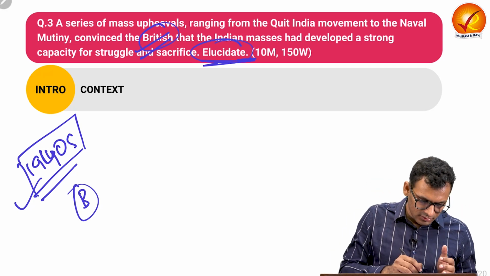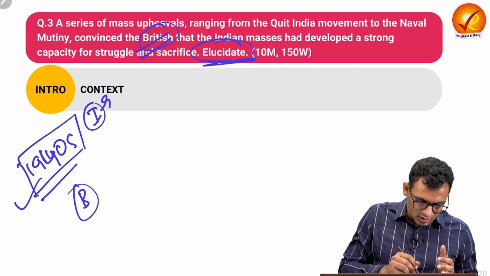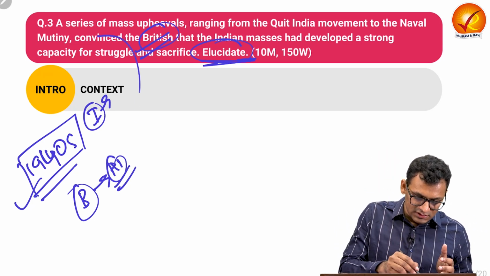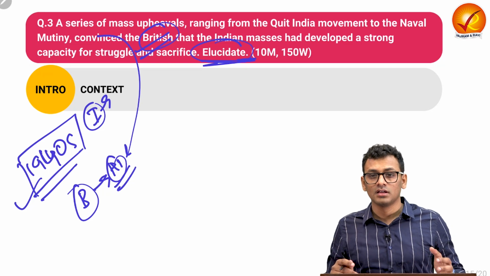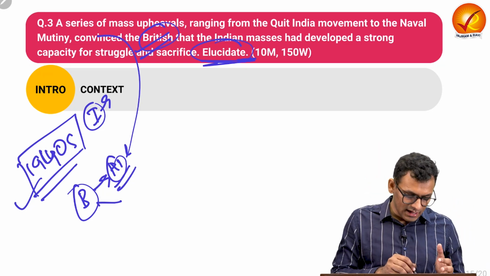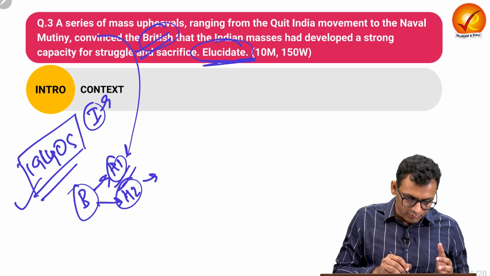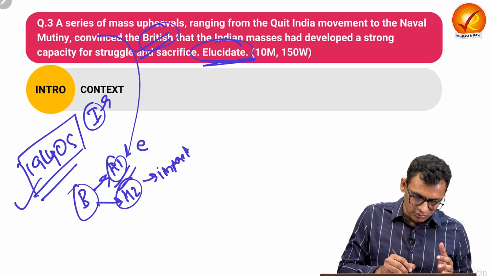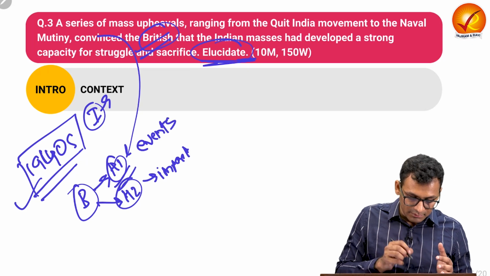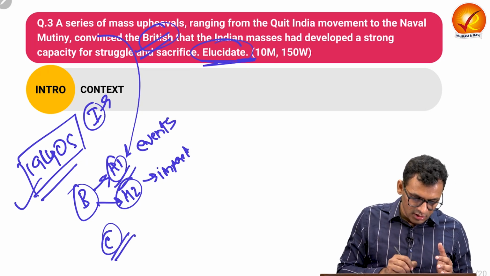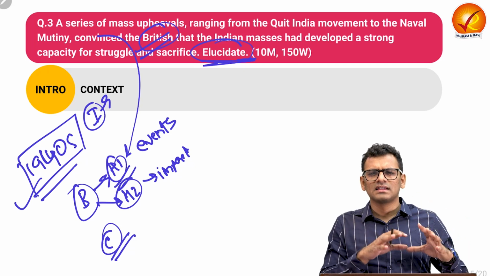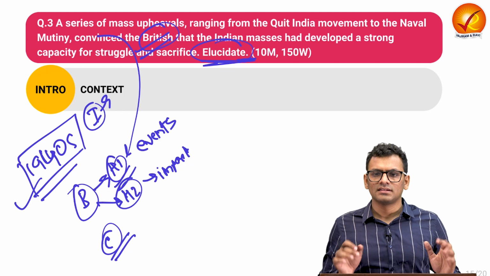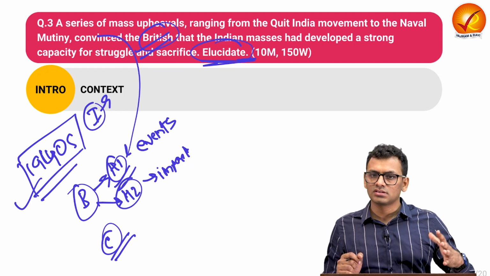In the body part, you can list down in the heading 1 different series of events, as in we have to elucidate what were the different events, and in the heading 2 you can provide the impact of such events. So events and impact of events, and in the conclusion you can list down the significance as in what ultimately happened because of this kind of events in 1940s. So that is something as a structure for the answer.